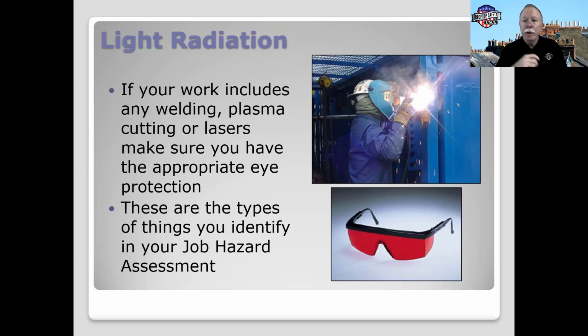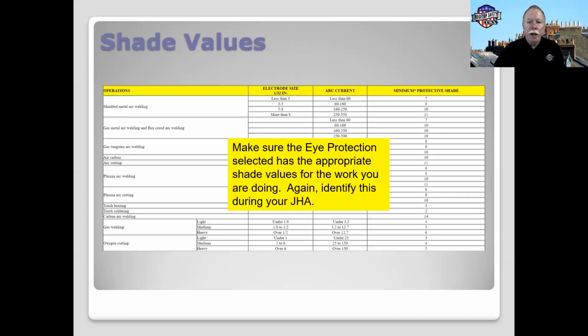If you are using a plasma cutter to cut out a metal firebox, that's a work process. What PPE is necessary for that work process? OSHA has extensive information about eye protection and shading values and requirements. Make sure that what you're selecting is appropriate for the tools that you're using.